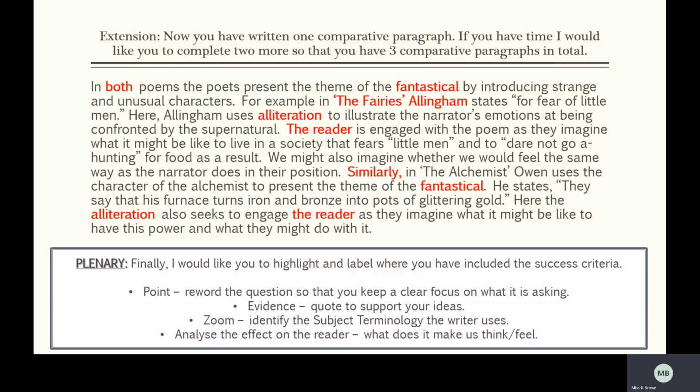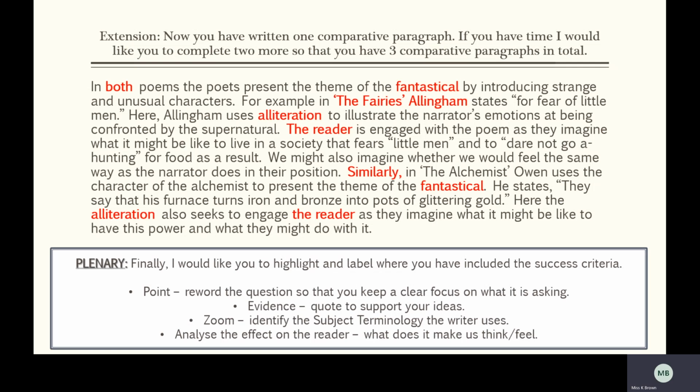Okay, it might be that when I come to read it that you've got it wrong. That's not an issue. Getting it wrong or making a mistake isn't a problem. I'm absolutely happy to sort that out with you. What I have issue with is when somebody submits work that isn't completed, that isn't to the best of their ability, that they haven't really tried with. So I'm hoping that that won't be any of you. Just submit me the best that you can do and we'll be absolutely fine.